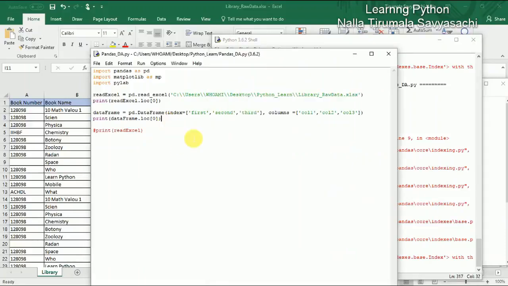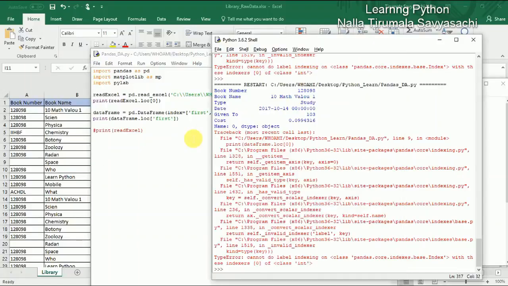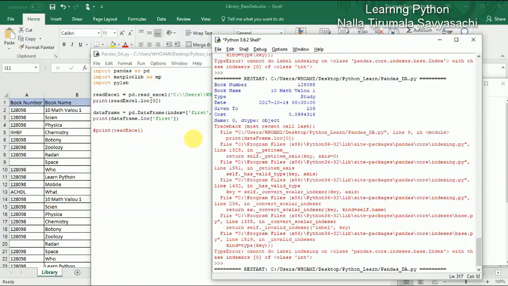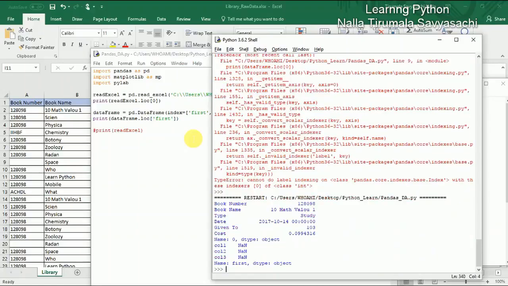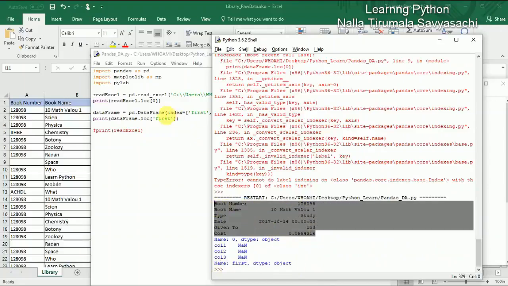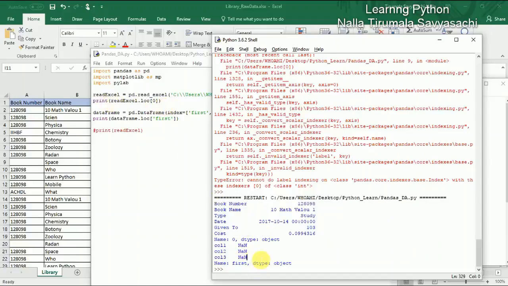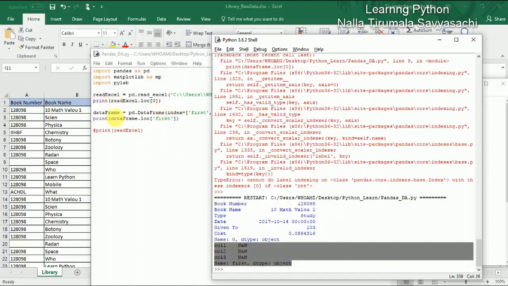Now instead of 0, I will mention first. After running this we should get the value. See, forget about this one, this is the output of the first print statement and this is the output of this print statement.